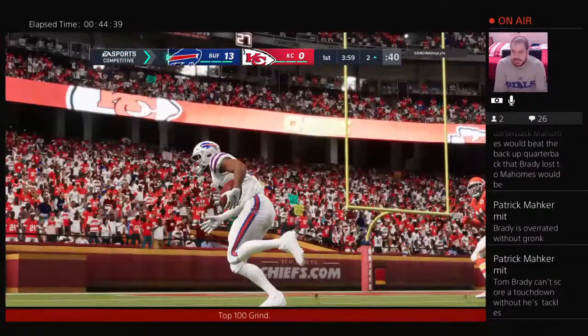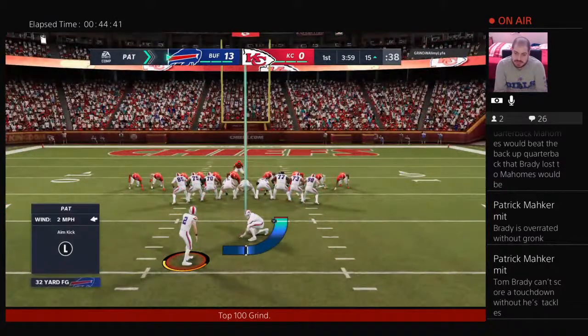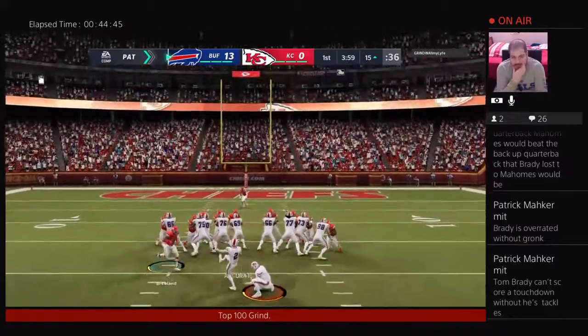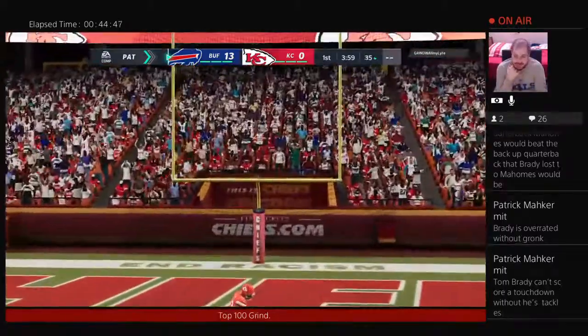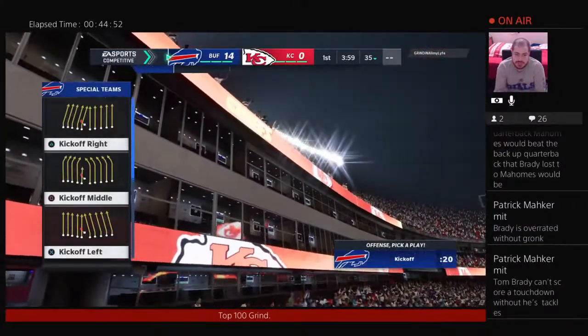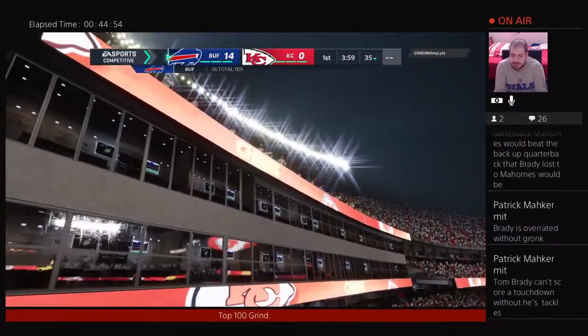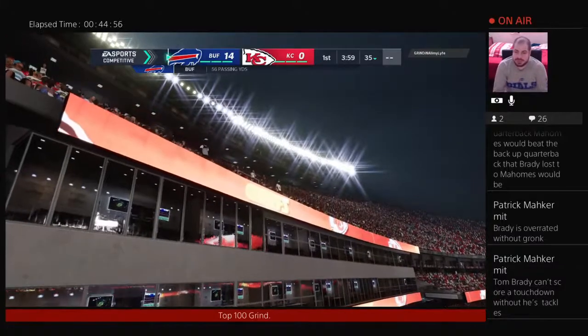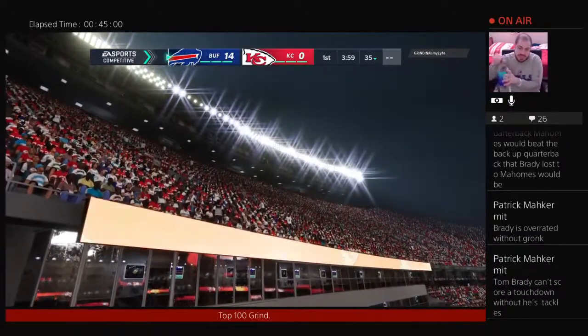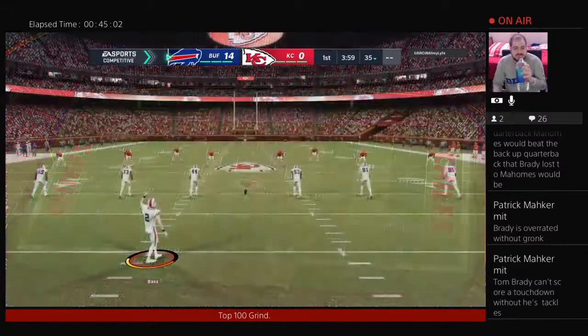Not even 2 minutes. Brady's played entire seasons without his starting tackles in New England, though. Like, he's had them get hurt before. So you can't make that argument, though, man. Like, you're just hating. And I understand it, because you just lost to Brady in the Super Bowl. But I'm a hater, too. I'm a Brady hater, too. But at some point, you just got to say he's the greatest quarterback we've ever seen.